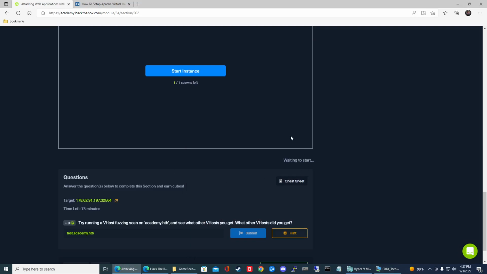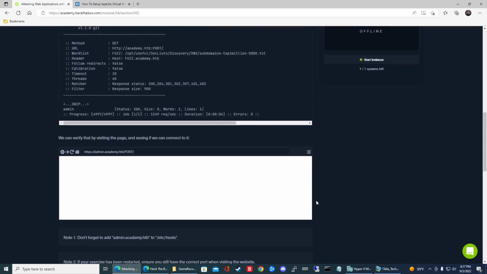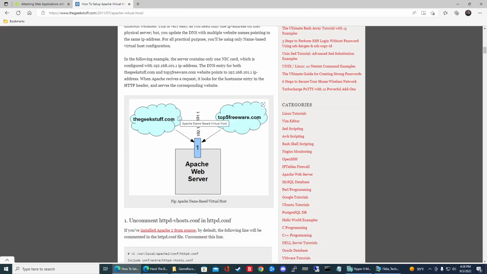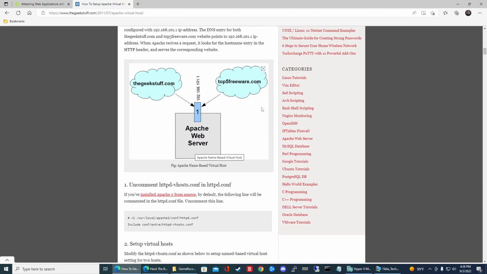I know the concept of virtual hosts was kind of confusing to me, so I'm going to put this link in the description as well. This helps explain it a little better. For instance, if you have an Apache web server and you have an IP address on your NIC card that's hosting your web server, on that web server you can have two different websites.